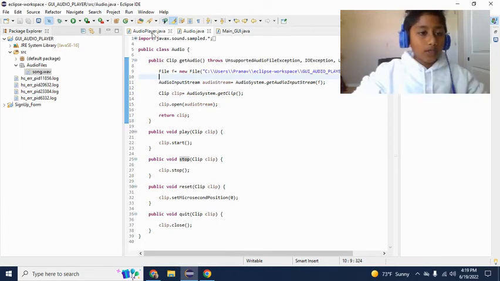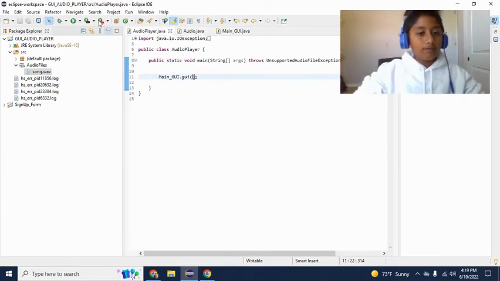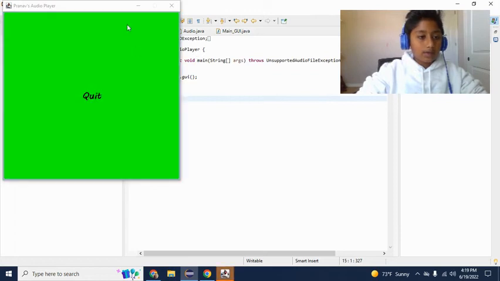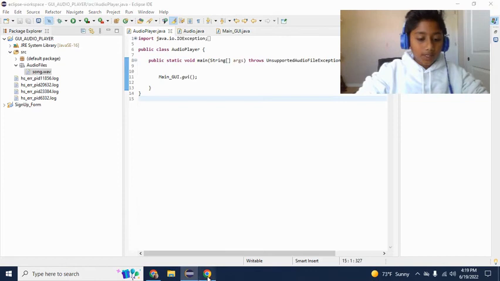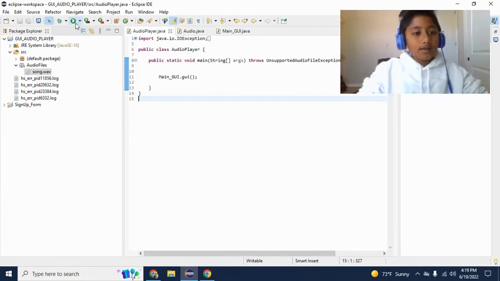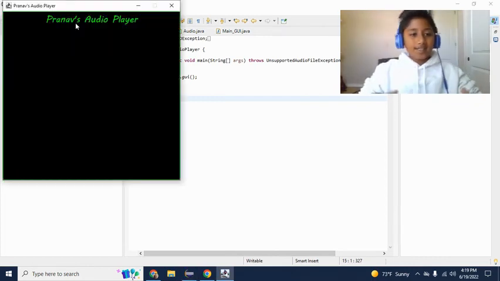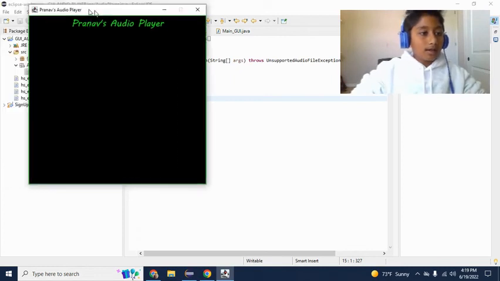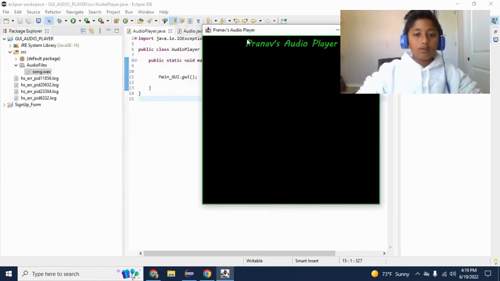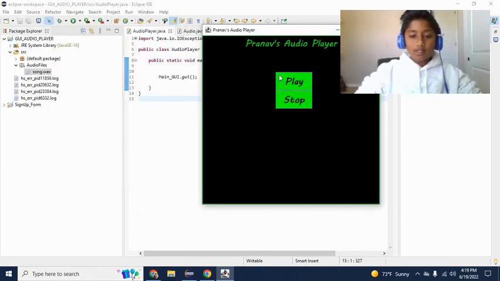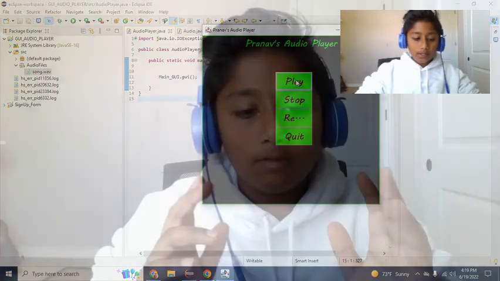So now if we actually run our AudioPlayer.java, if we run this, now it's going to open it up. Basically, we just have to wait and open it up here. So now let's run this again. As I said with the GUI, it's a bit slow and glitchy just on my computer here, but it should work fine for you. And now let's see, it's loading everything up. Alright, now you can see we can play.